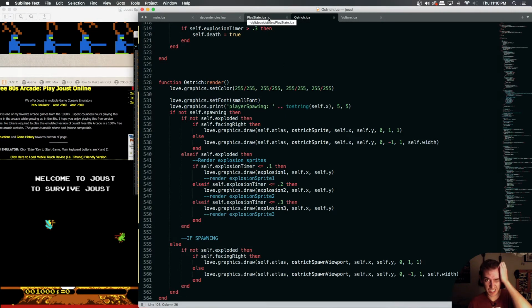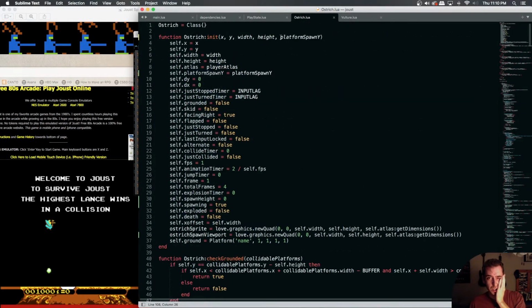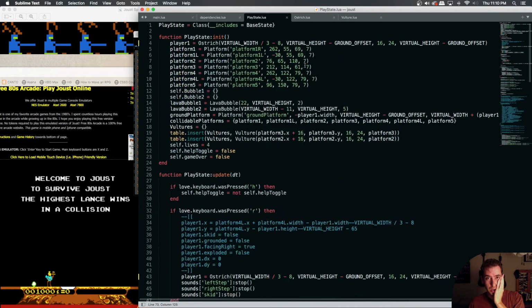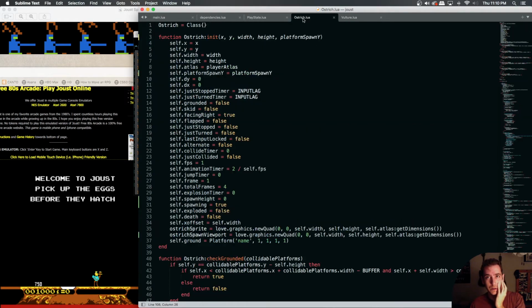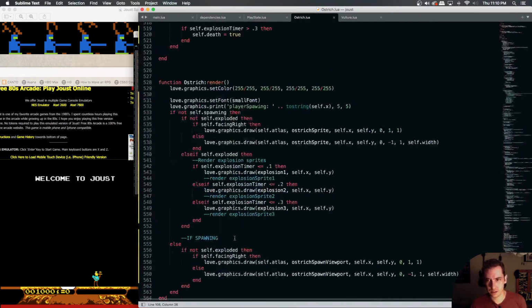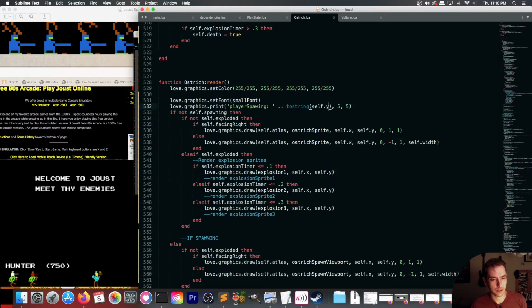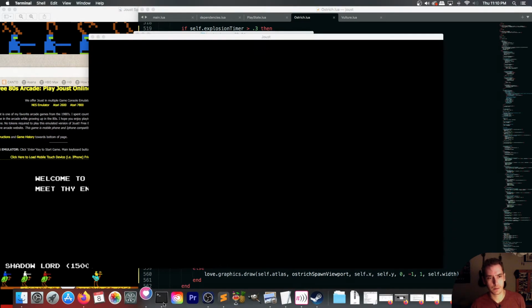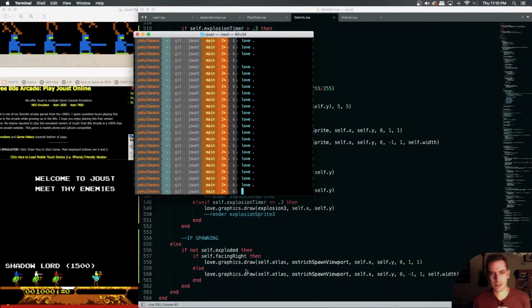When we first get instantiated, our Y is the bottom of the ground here. So why is it, if we print our Y, that our Y does not grow? Why is that happening?